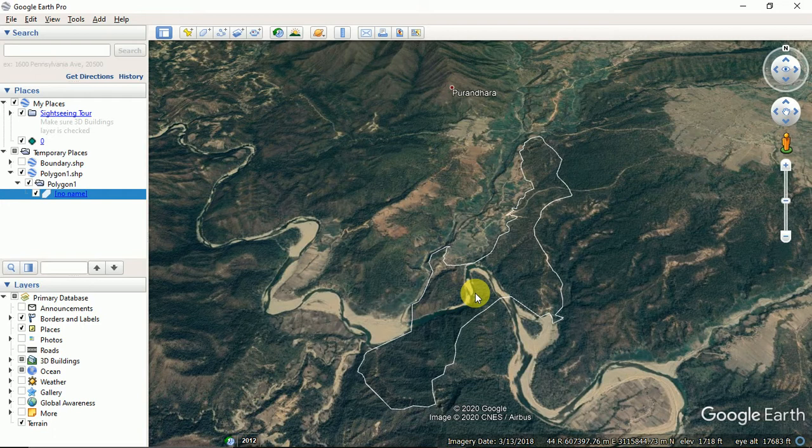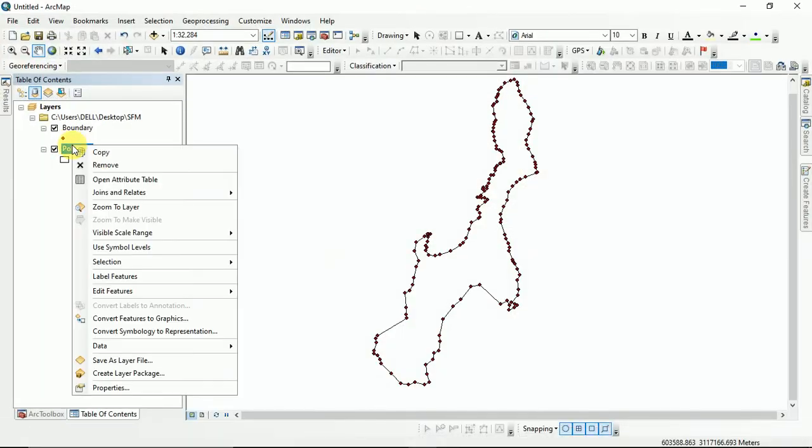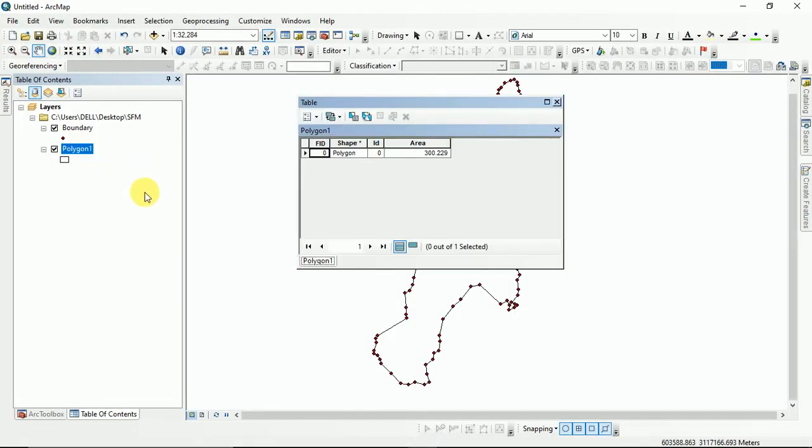hectare. I am taking it precisely, or you can look at it here by opening the attribute table. Here it is 300.229 hectare. So I am dividing it into 8 compartments.